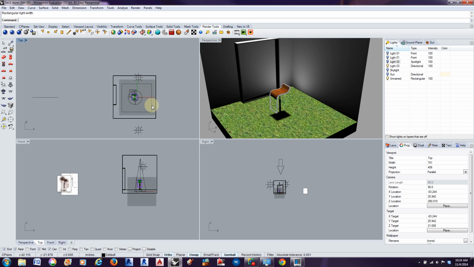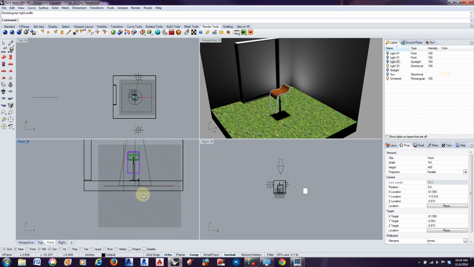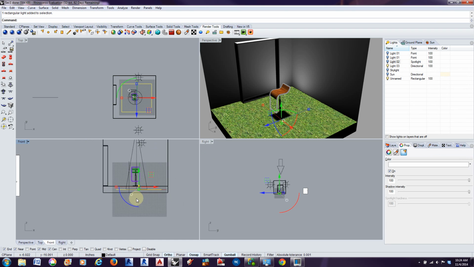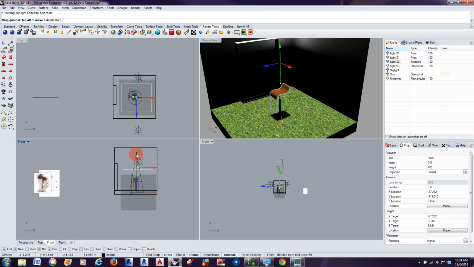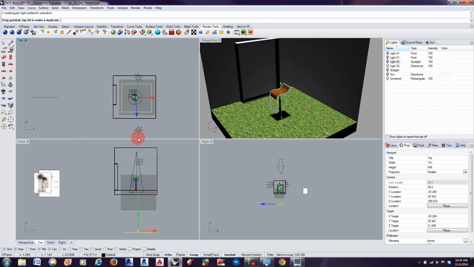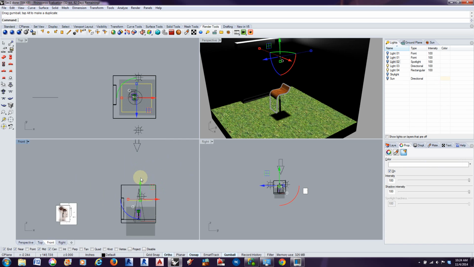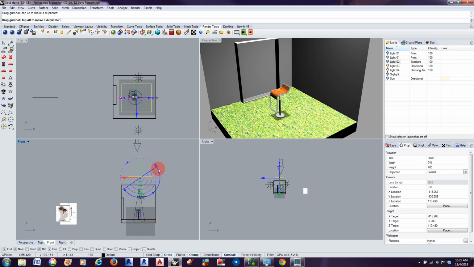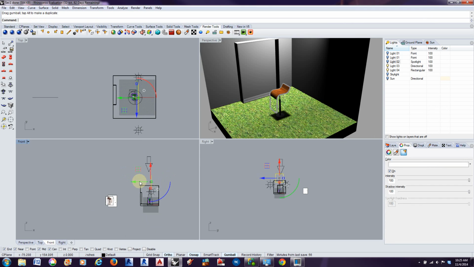Rectangular light. As you can see, as I drop these lights in here, they all kind of appear. And again, these are directional lights. I don't know where that came in at. I think it's down here at the bottom. Yeah. Not so sure about that one either. Kind of looking in weird areas.